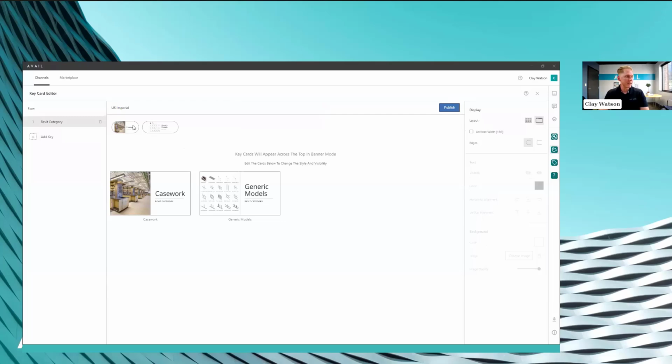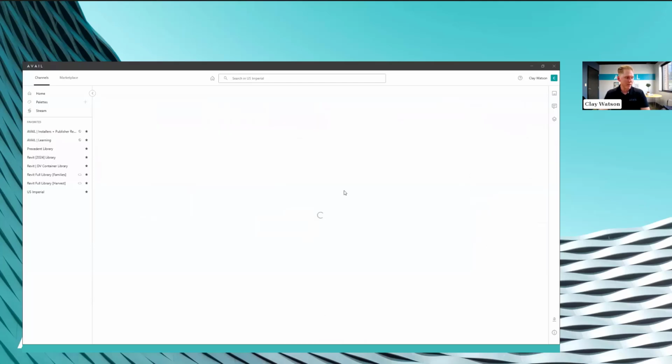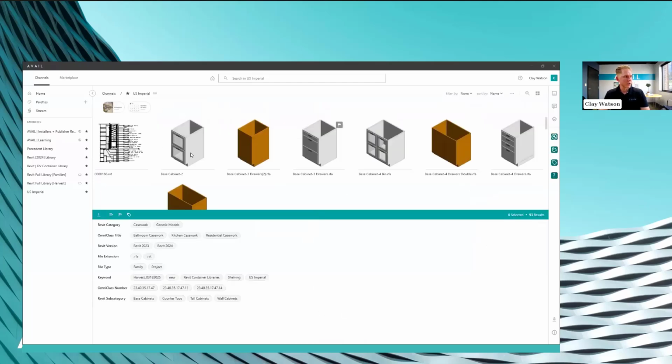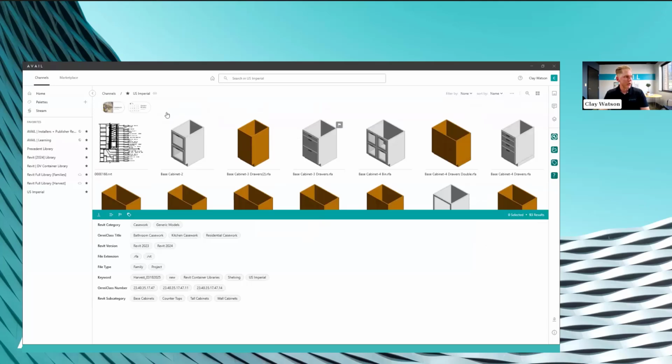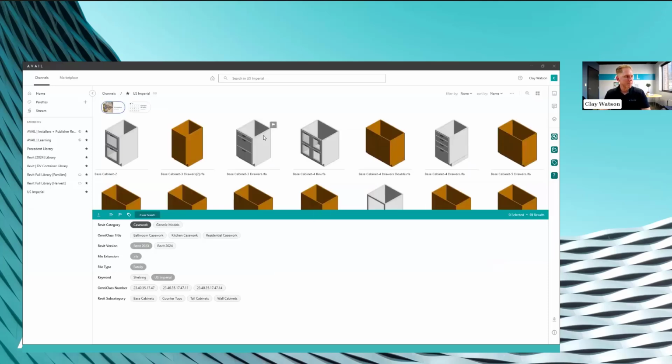You can also have it as this banner mode. It's a little bit smaller, but it's just going to travel across and it'll give you the opportunity to see all the content, but still have these filterable key cards at the very top of the page. So if y'all look back and I change this interface a little bit, instead of seeing that large key card, you still have them up top. They're just a little bit smaller, so you can fit a lot across the top and filter it the same way by clicking on it.